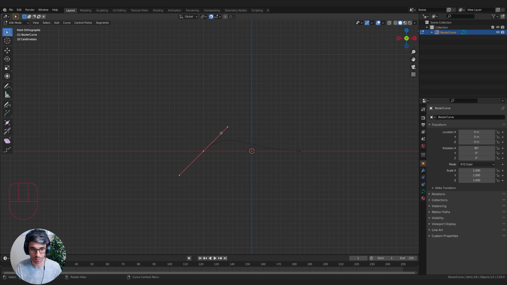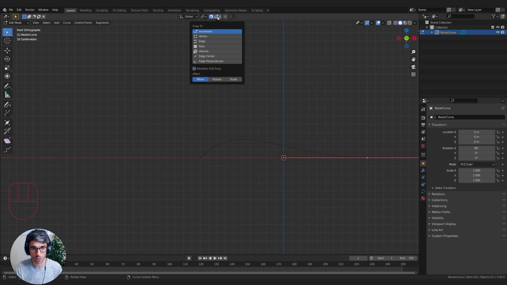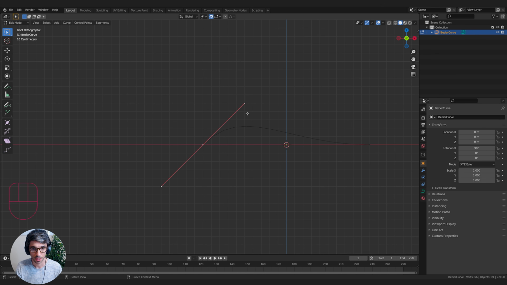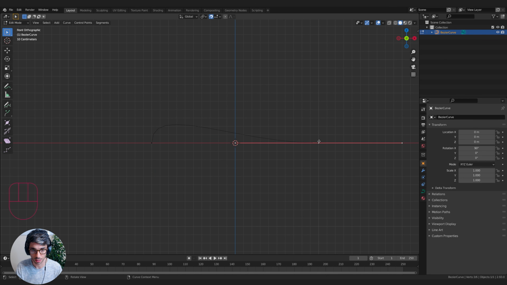Actually, no, I want to use snapping because I want to get these things lined up just right, so I get these nice circular shapes. And to do that, sometimes I don't know what degrees to rotate this on, and I want to do it by eye. So I could turn on grid snapping. So I come over here to my snapping tool, and yeah, increment, that's going to be grid snapping. So I grab this, I can grab it on the X, and you can see it's going to move around, but snap to the grid. So if I grab this, I can bring that one there. And now I know this is going to be a nice straight line.